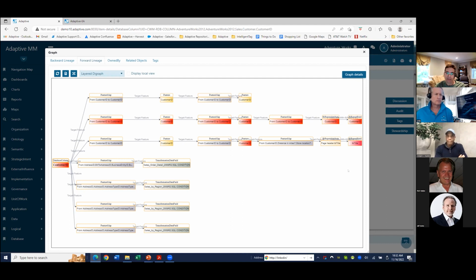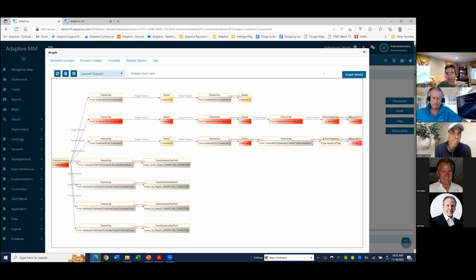They see report rationalization. Why are we running these jobs that are producing all these reports? We don't need them. And then remember, a big use case is they're moving data to the cloud for whatever reasons, for analytics, or they're moving it for less cost. So this is an excellent way of understanding what data to move to the cloud in the most optimal way and manage that whole process.